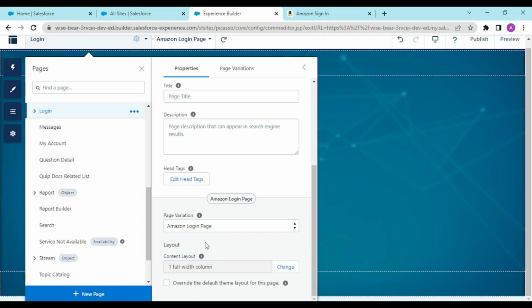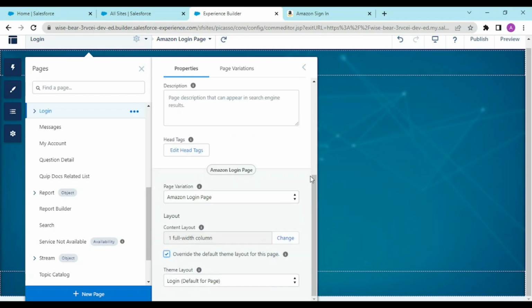Salesforce provides us a very great functionality of point and click rules. So if we override the default theme, and what is the default theme, it is the login page theme, see down here.